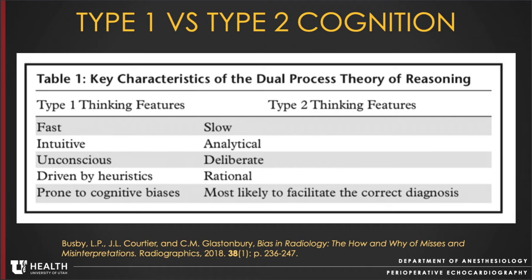To give an example, experienced radiologists, using their seasoned type 1 thinking, may reach a diagnosis without much conscious deliberation in a matter of minutes. However, the heuristics used may fail to achieve the correct diagnosis due to inherent errors in our thinking called cognitive biases. Contrast that to a first-year radiology resident who may carefully review an abdominal CT scan and consciously think about each structure using a checklist — predominantly deliberate type 2 thinking — which may take an hour but is most likely to facilitate the correct diagnosis.